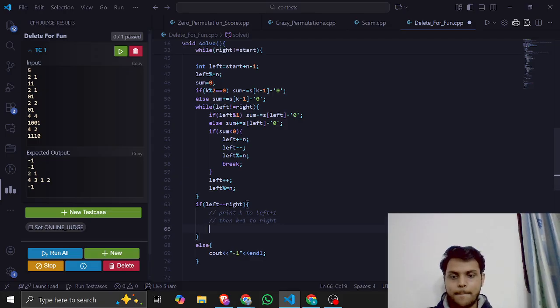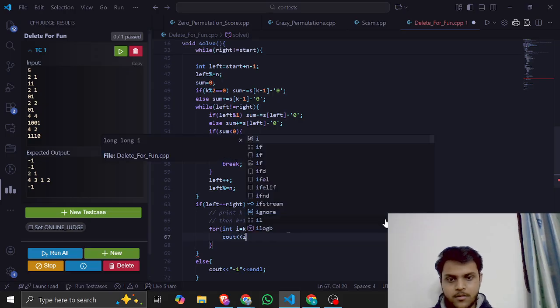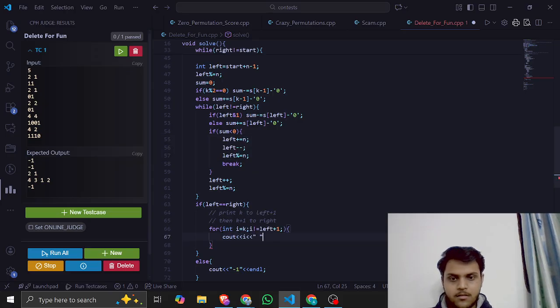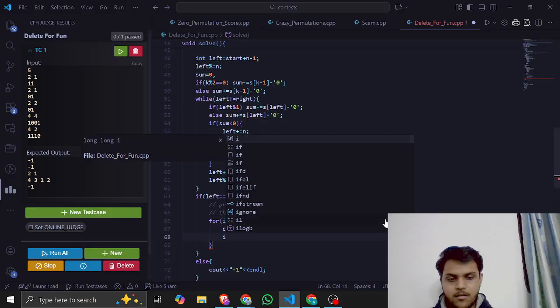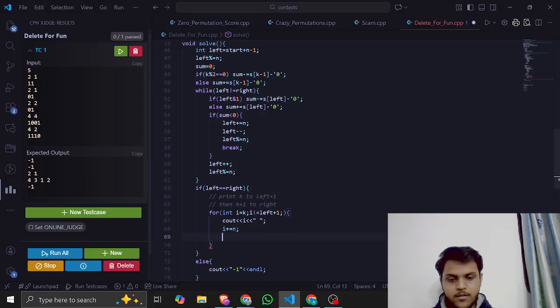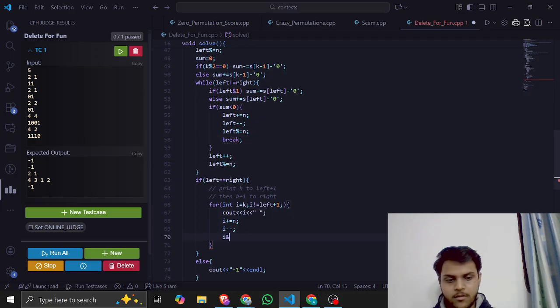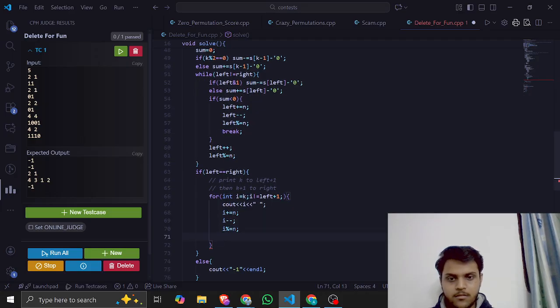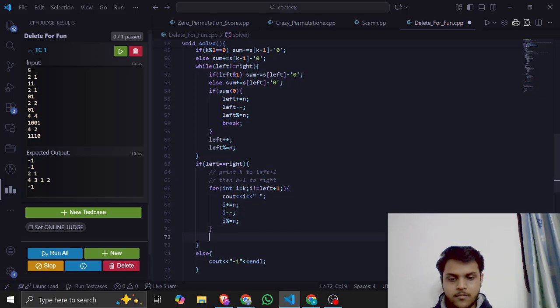To right. Okay. For int i equals k, i greater than or equal to left plus 1, i not equal to left plus 1. What I can do is cout i plus equal to n, i minus minus, i mod equal to n, right?